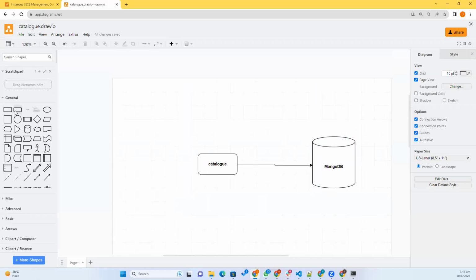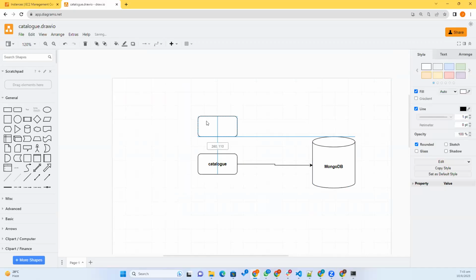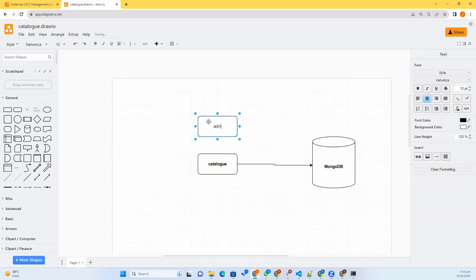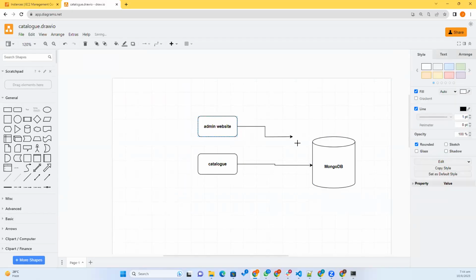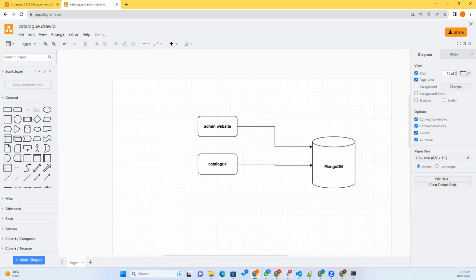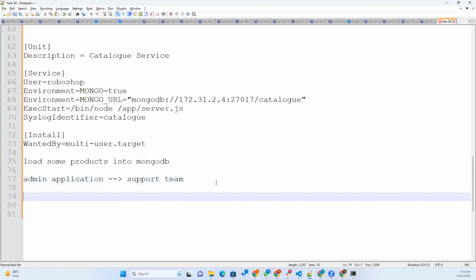Generally, in a real-time environment, there will be a separate admin website that the support team has. They will have a UI, like a website.